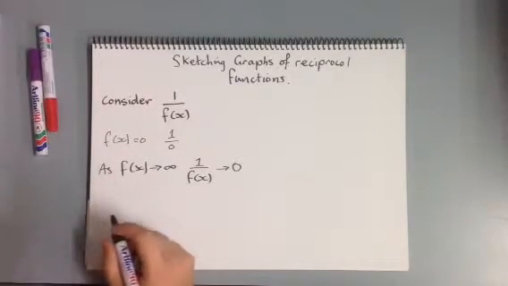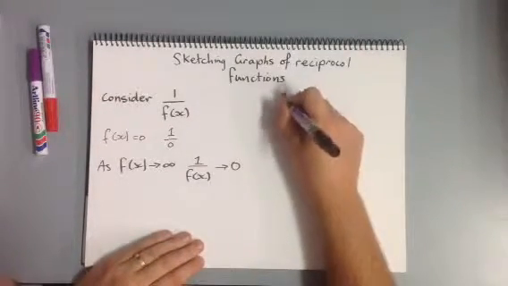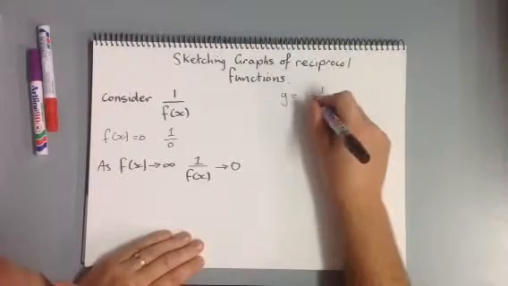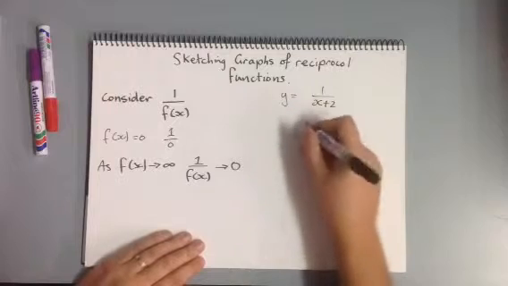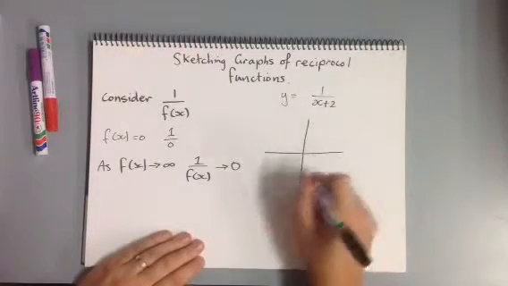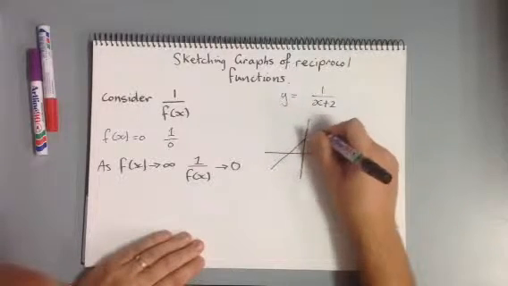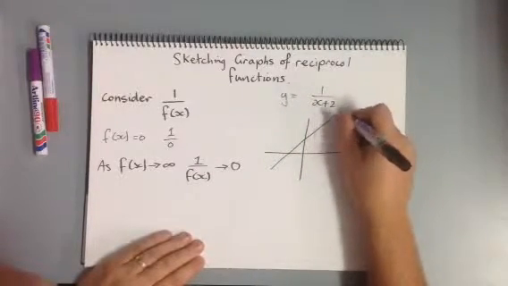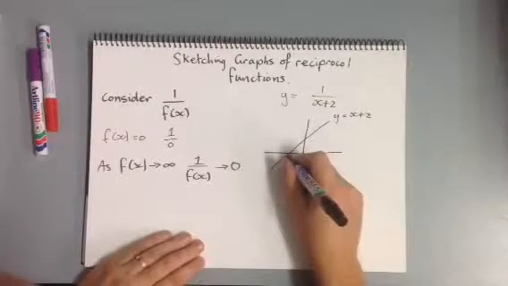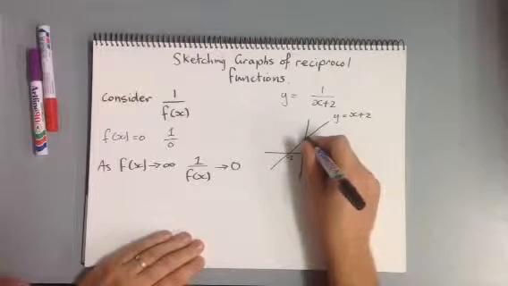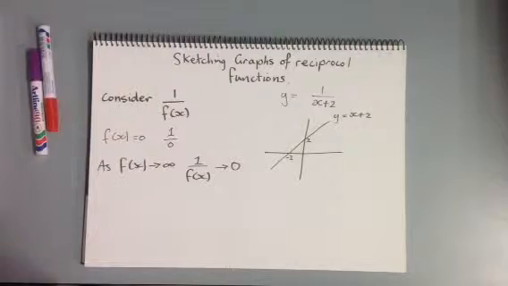The first worked example we're going to look at is sketching the graph of y equals 1 over x plus 2. To start off, to get our head around it, we draw a bit of a sketch of y equals just x plus 2. So this is just y equals x plus 2. We know our x-intercept will be -2 and our y-intercept will be +2, and that's all the information that we really need to know.